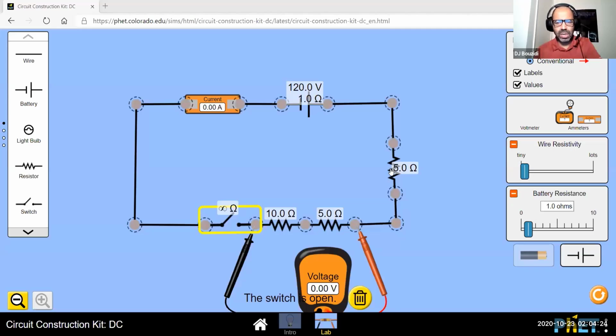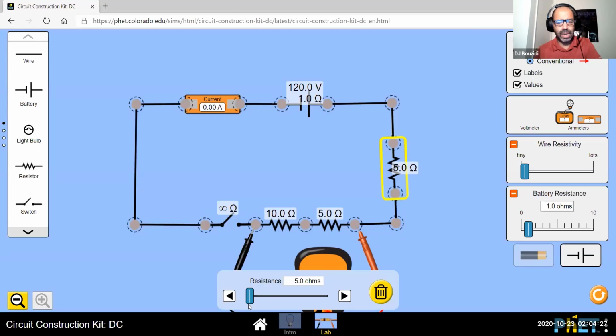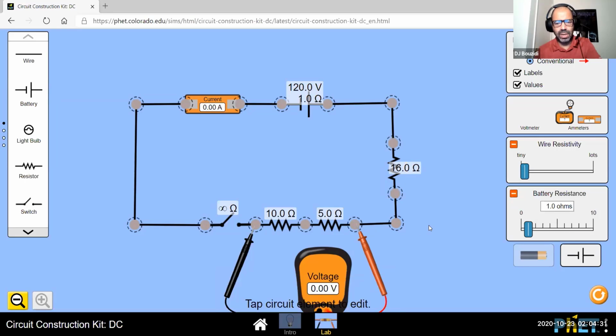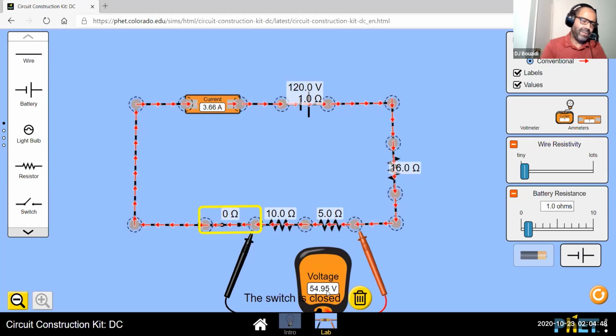I'm going to change the rheostat now to any value, okay? I need 6 points again. So any value after that, no, not too big, okay? 16 is fine, okay? Now when I close it, I expect the voltage now, because there is a big drop around the 16, so I expect the voltage to be less, and I expect the current to be less now. How much less is, here is how much less. 54.95 for the voltage, and the current has dropped to 3.66 amps.